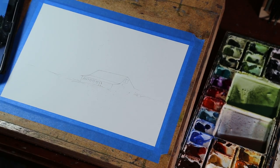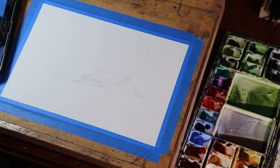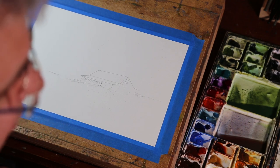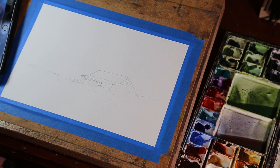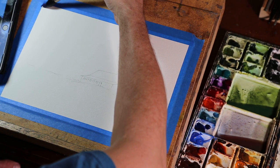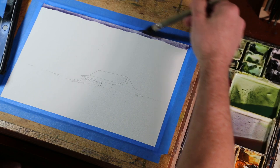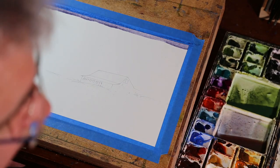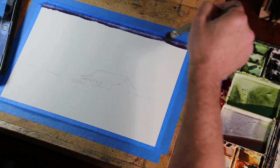First thing I'm going to do is the sky, and I'm going to change the sky from the photograph a little bit. I'm going to start a little darker and I'm not going to pre-wet the paper this time. I'm just going to make sure my brush is loaded up by lightly rolling it around in lots of pigment, and that way I'm going to get a good bead at the top of the page. If that bead dries and you don't have enough pigment on it, that's when you start getting those hard lines. I'll make sure I've got a nice amount of pigment at the top — load it up again, add to that right there, and you'll see it start to pool at the bottom.